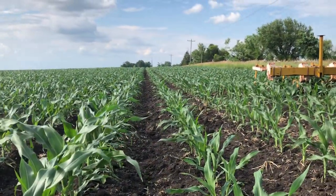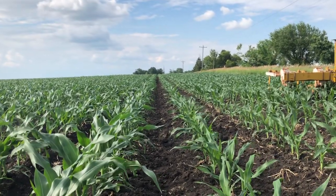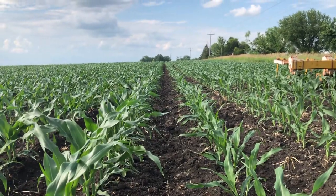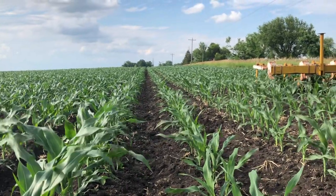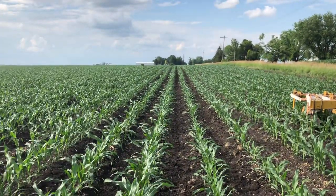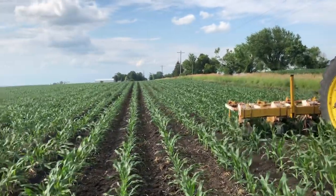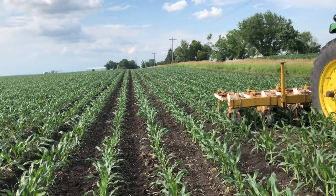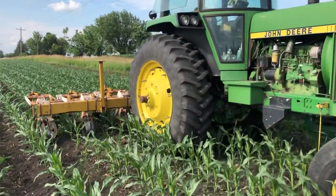And for really the first 3 weeks of growth the corn had, there were hardly any weeds in this field whatsoever, because there hadn't been a rain on the field to germinate any weeds. Since I did that pre-emerge timing pass, it got rid of any weeds that were trying to come at the time of planting. And since it didn't rain after that, there were just really no weeds coming. So I did not have to do an emerge or an after-emergence tine weeding pass on this field, which normally I do. But we'll look over here at our weed pressure and what we have going.